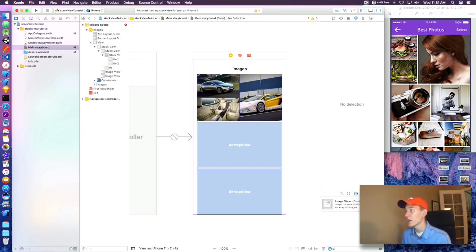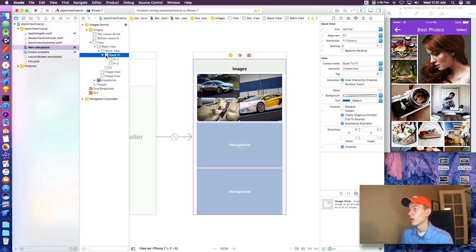Now you'll say, oh look, there's spacing. Okay, sweet, let's add that spacing. On this vertical stack view, we're going to add a spacing of 5. Now you'll see in this instance right here, while we're adding, it automatically adds that spacing, so we don't have to make a whole bunch of new code. Say later on someone comes back to us and says, it needs to be 10 spacing, not 5. We can just say 10, and it automatically adjusts the constraints rather than having to go through spending hours and hours trying to fix the constraints, okay? So that's a really cool deal.